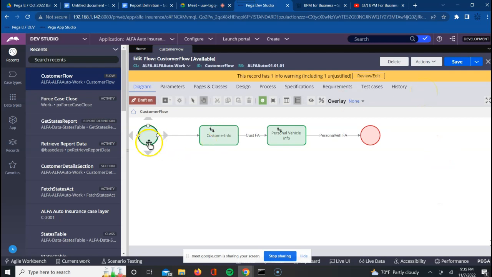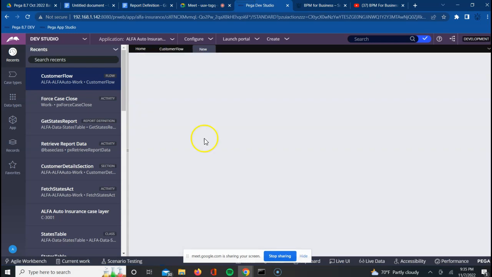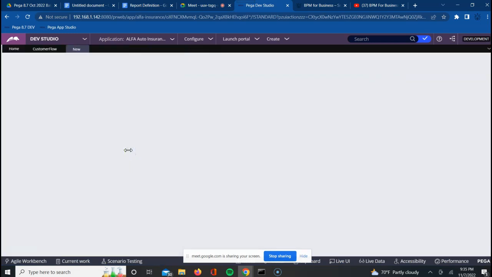It's a very basic flow. There is a start shape and an end shape, which tell me the flow is starting at this point and ending at this point. And there are a couple of assignments, in the sense, a couple of screens where the user has to perform some action. We have seen that. Let's run this again and visualize it, and see if there is any room for improvement. I created one more case out of this flow, and we will see an aspect of this flow which we want to modify or tweak, and understand how exactly we can do that.